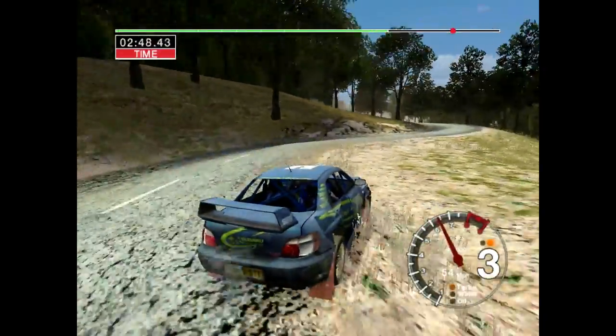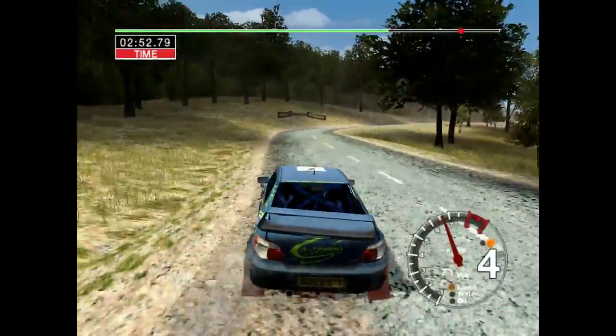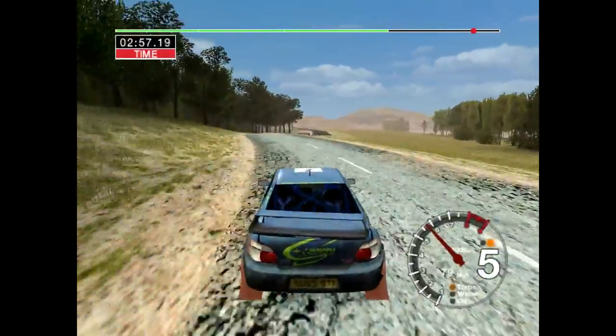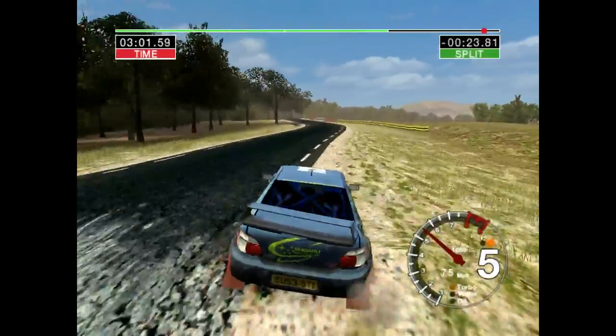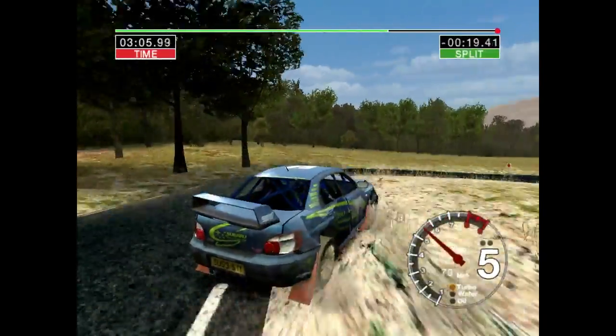And 6 left, into 6 right, cut into 6 left and 4 right over crest, cut. And 6 left over bump. Into 6 left into long 2 right over crest, bad camber. 30 over finish.